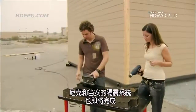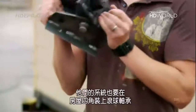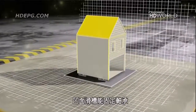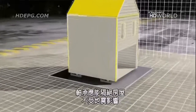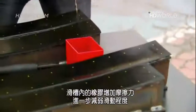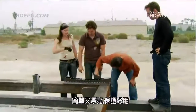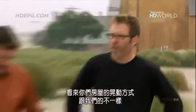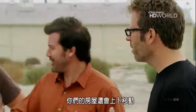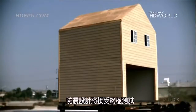Nick and Deanne's isolation system also mounts ball bearings at the corners, but uses concave runners to hold the bearings in place. When shaking starts, the house rides above the movement unaffected; if motion does get through, the gentle rise and fall of the house on the curved runners cancels it out. Rubber on the runners adds friction, further reducing movement. Their system will cause the house to move slightly up and down as well as side to side — but hopefully stay far stiller than a house without isolation. Coming up, the quake-proof designs get the ultimate test.